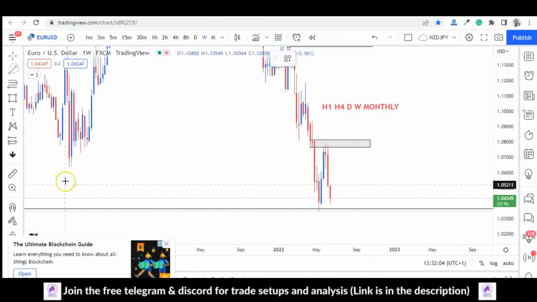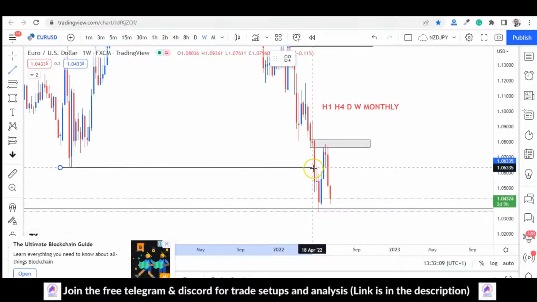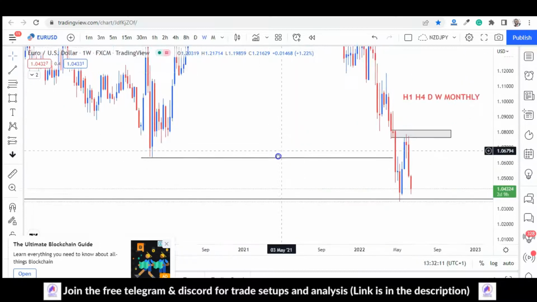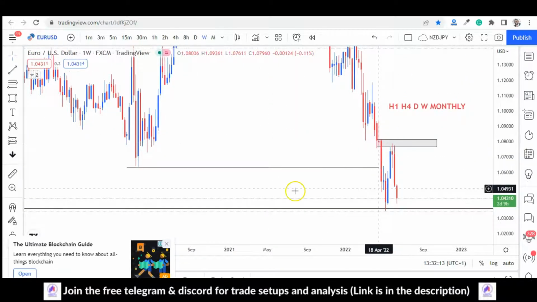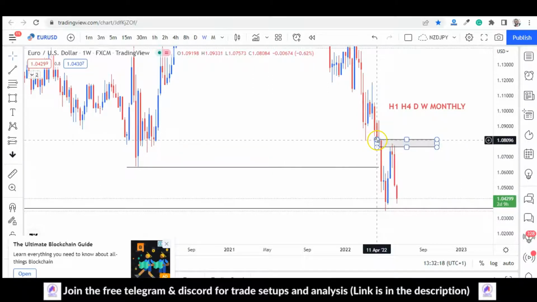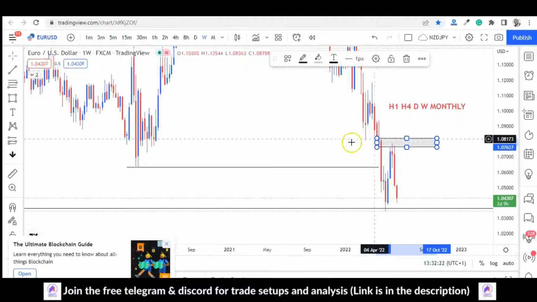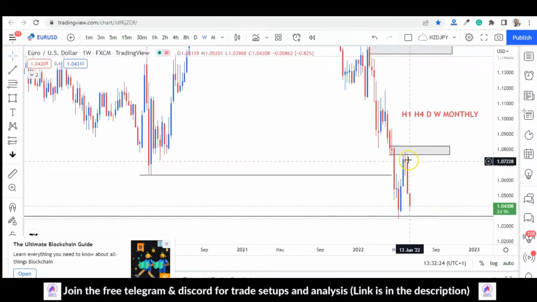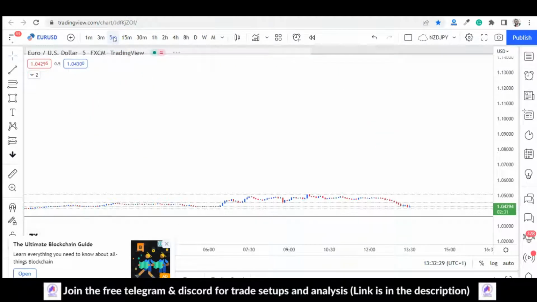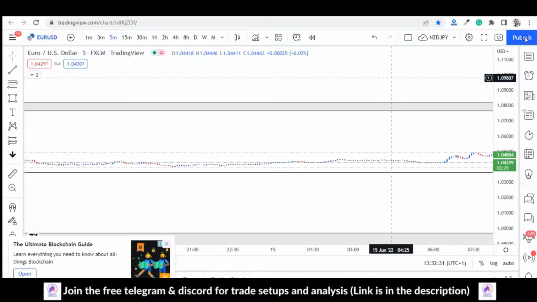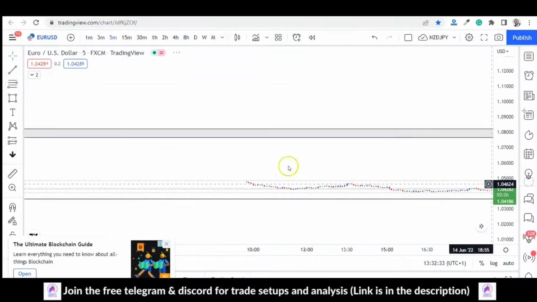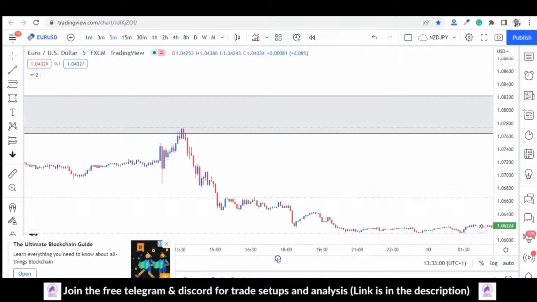Why is it an important base? Because that base, okay, I don't just pick them blindly, broke this demand. This is where others came in to break this demand. So when price comes back in here, I expect that area to hold, this whole area here. But you can refine here. So when price comes in here, what I do is simply go to the lower time frame, let's say the 5 minutes. Then we observe a change in order flow, or what you call CHoCH.